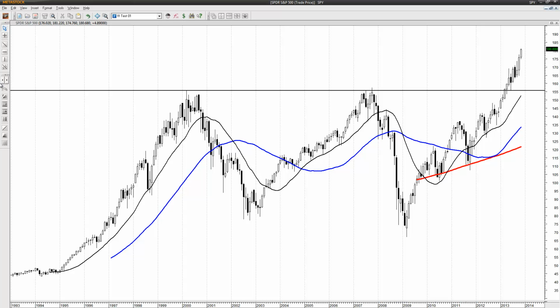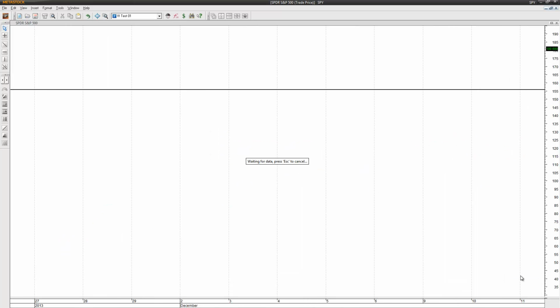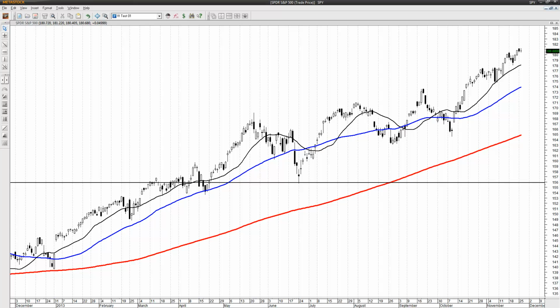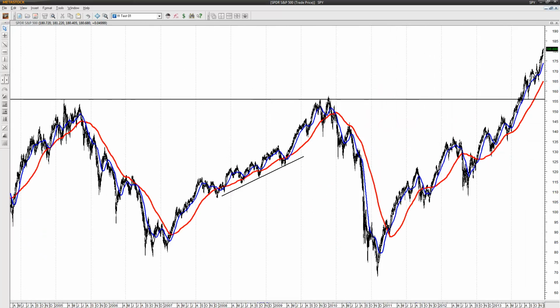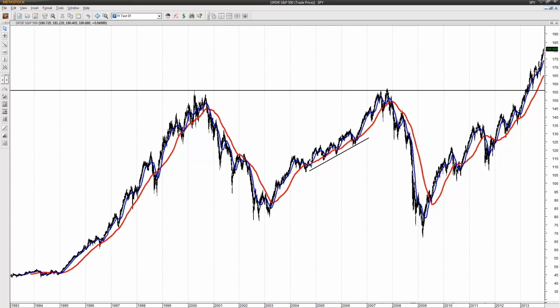You can also make resistance or support lines from trend lines. You connect several troughs, like from here, or you could take it from the daily. This is the daily chart with the 200 daily moving average. That's the red line, and the daily 200 moving average could also make a very good support price level, or resistance level on the way down.